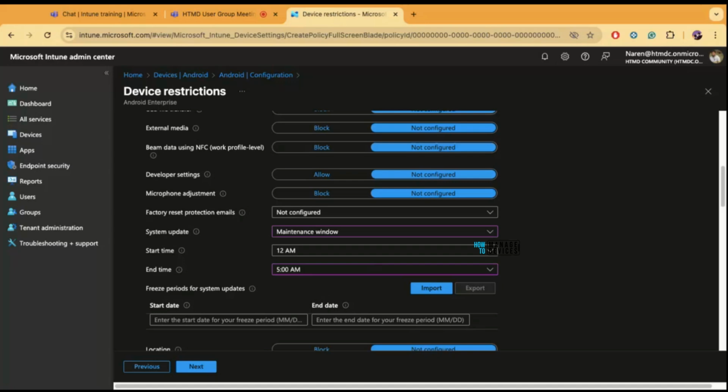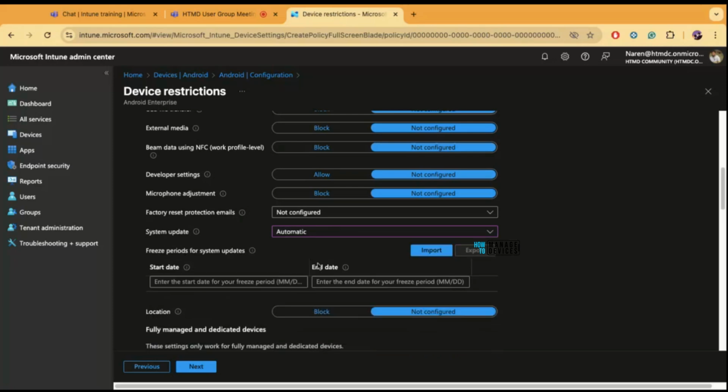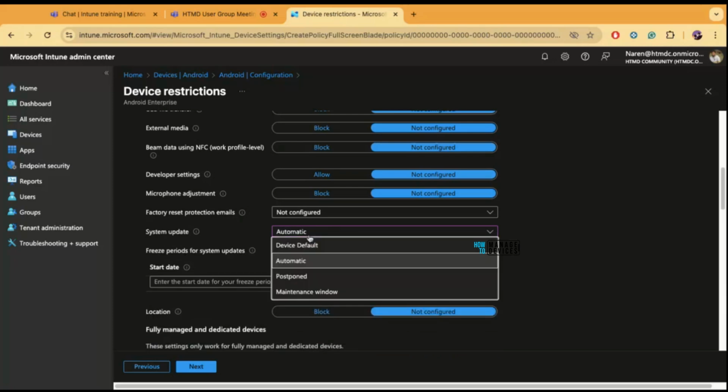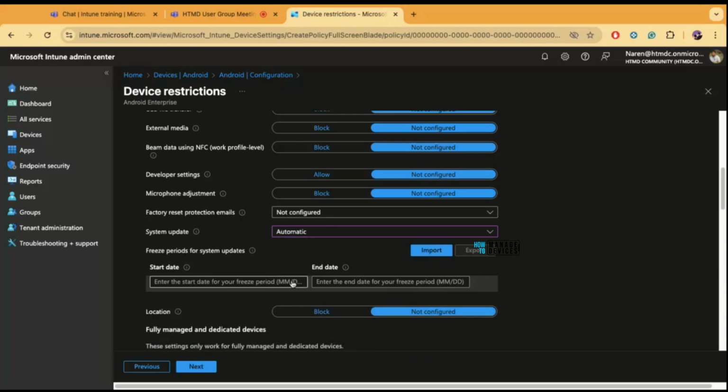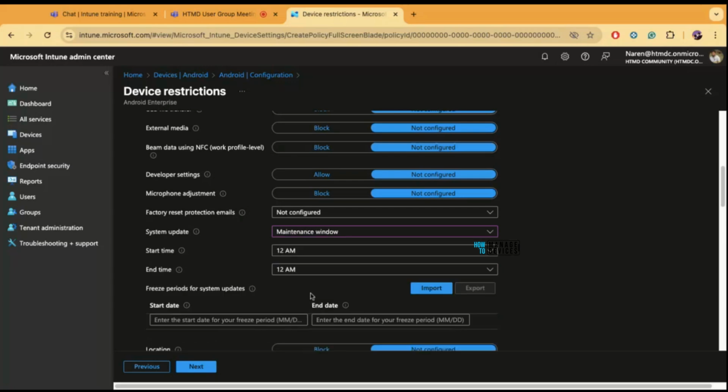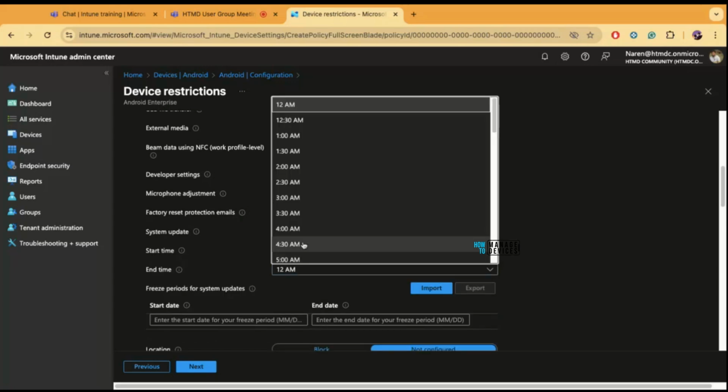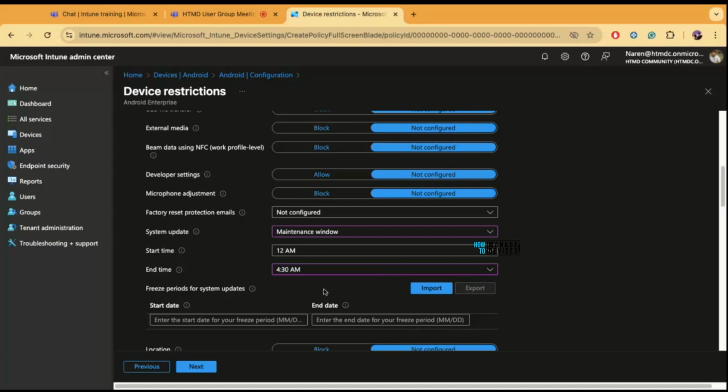It will not allow the user to install manually, and it will not automatically install outside this window. If you choose automatic, you will not get that option. You can also postpone the updates. Let's say we selected the maintenance window and the end time should be something like 4:30, so we can give 4 or 5 hours of time. This is about how you configure it.